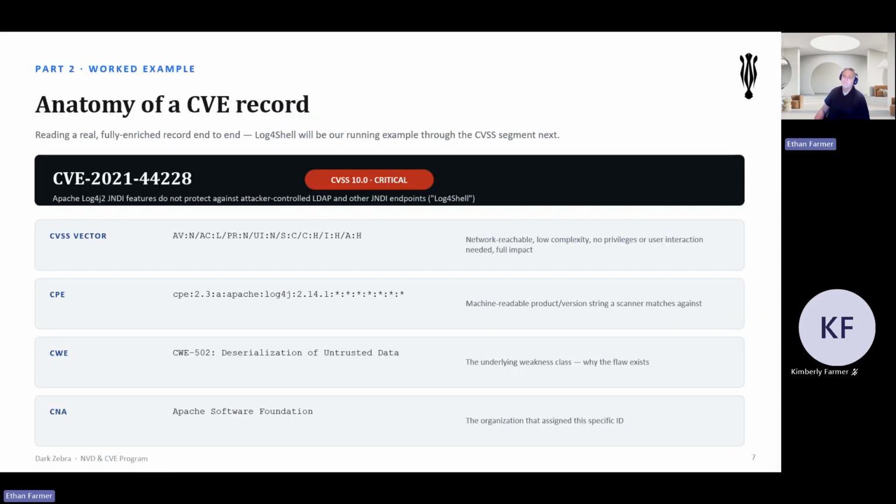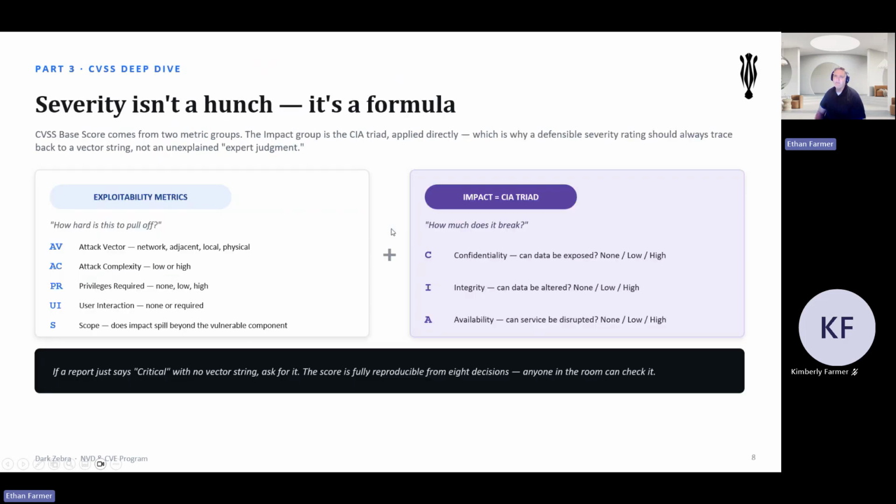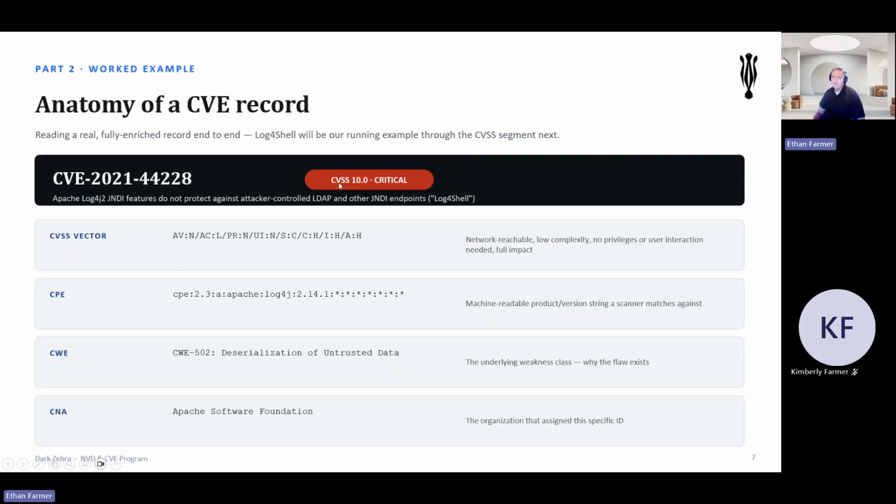So, anatomy of a CVE record, we just went through that. An ID, a name, a description, some references at a minimum. Often, we will see additional data that is added in through the NVD, such as what's called the CVSS vector. So you'll see here, this is a vector we will discuss in a little bit. It helps us determine what the score is. In this case, this was given a CVSS score of 10. That is the highest you can get. It is a critical vulnerability.